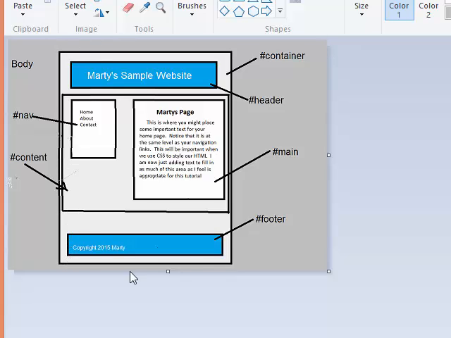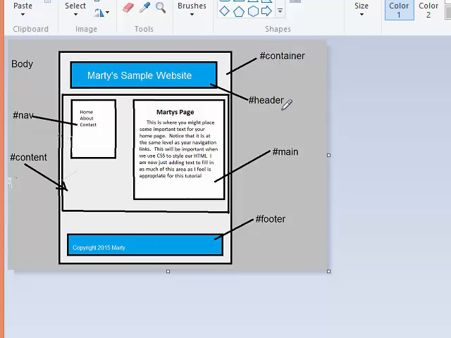I know that it's a div because I see the ID, which is how CSS determines what it's going to style. When you give a div an ID, which is what we're going to do, when you go to the CSS, you reference that ID by the pound symbol. All right, so pound container.